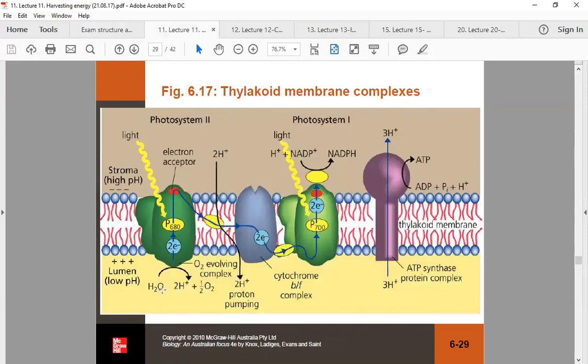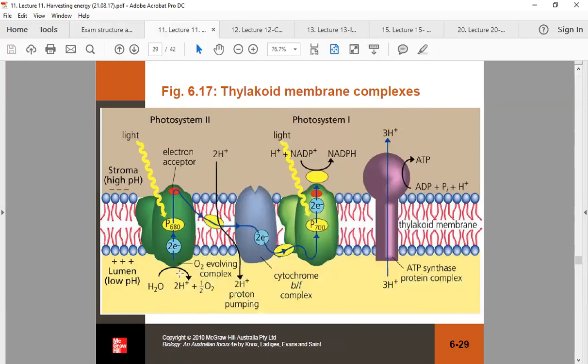It can split water molecules, yielding protons, electrons, which are used to recharge this reaction centre, the P680 reaction centre. And as a result, an output, a byproduct, a waste product is produced. Who can see it? Who can see that waste product? It's a waste product for the plant, but it's very, very important for us. Oxygen. Excellent.